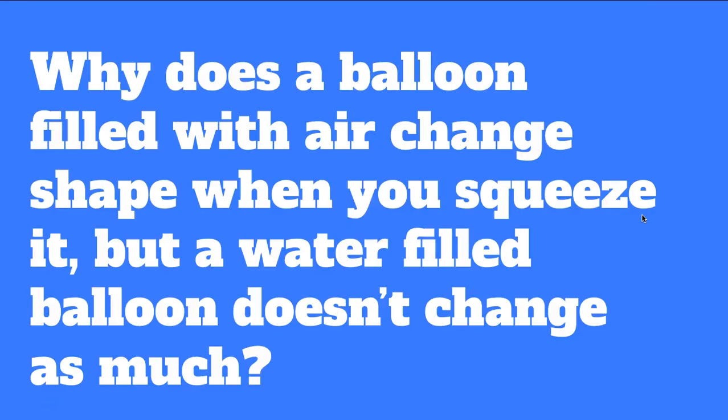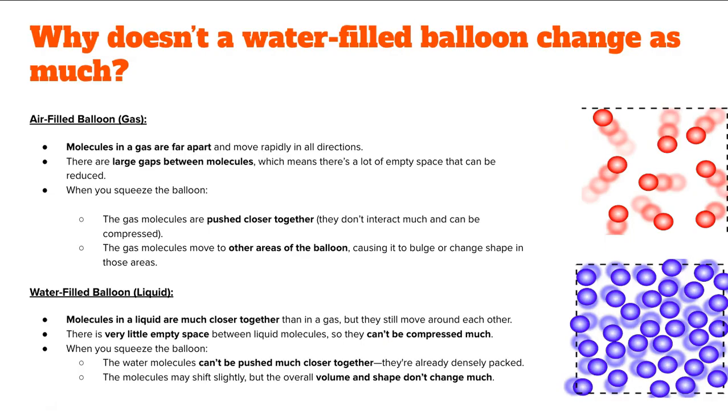Now we're back to this question: why does a balloon filled with air change shape when you squeeze it, but a water-filled balloon doesn't change as much? The reason is that in a gas-filled balloon, the particles are far apart and easily compressed. So when you squeeze it, the gas moves and the shape changes. In a water-filled balloon, the particles are already close together, so there's very little empty space to compress. That's why the shape doesn't change as much.